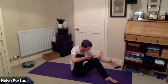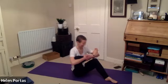Lovely. Those of you very open in the hip might cradle your right knee in your right elbow and your right foot in your left elbow. Sitting up nice and tall, you're bringing the shin parallel to your chest there. Do you want to sit up nice and tall? If you end up rounding, bring the hands back to the floor. I can really feel this one. You're like cradling your shin like a baby.